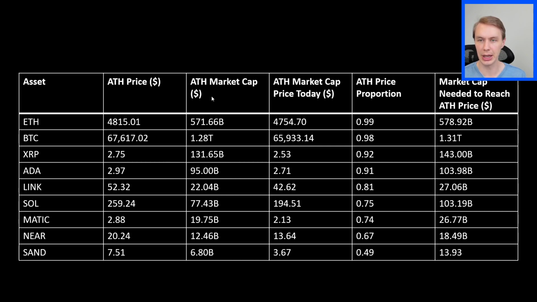So basically, assuming that prior all-time high market caps are attainable again, this gives you an idea of how close price would be to that prior all-time high price. And for some of these assets, it's really not that much of a difference, like Ethereum or Bitcoin. There's not a whole lot of inflation, relatively speaking, with those assets. And so it's relatively reasonable to think that if all-time high market cap can get back to these levels, you'll basically get to the same prices. Much less of a safe assumption when you get down to the lower end of this table here.